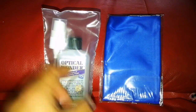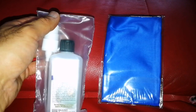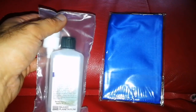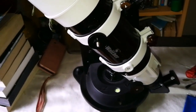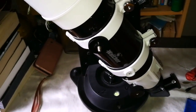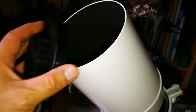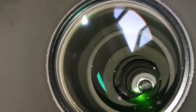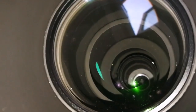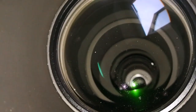It is 100 milliliters. This is a spray part which you have to put inside it and use it. I'm going to use it on a telescope that I have. This is my SkyWatcher SkyTravel 102 millimeter. That's a 4-inch telescope. Here's a lens cap. I'm removing it. This is the lens. I thought I saw something which may be the initial stages of fungal growth. So I'm just trying to clean it to see what will happen.